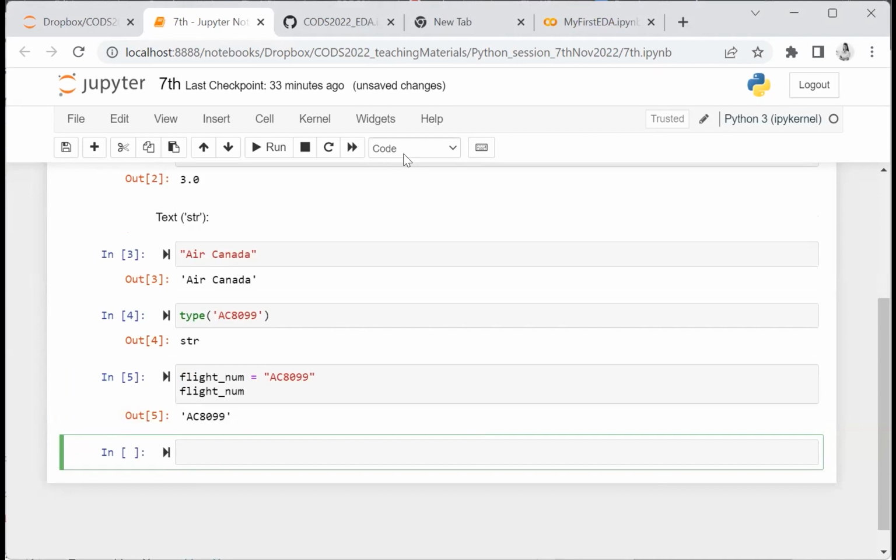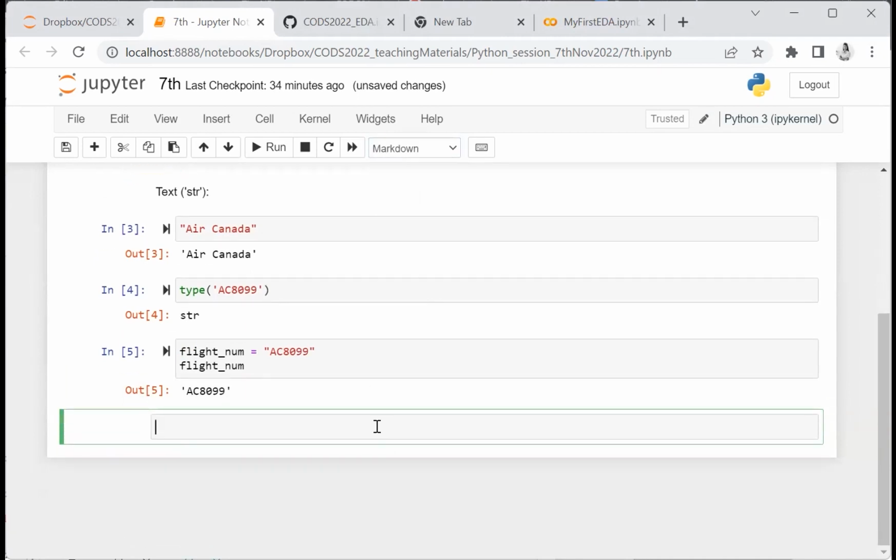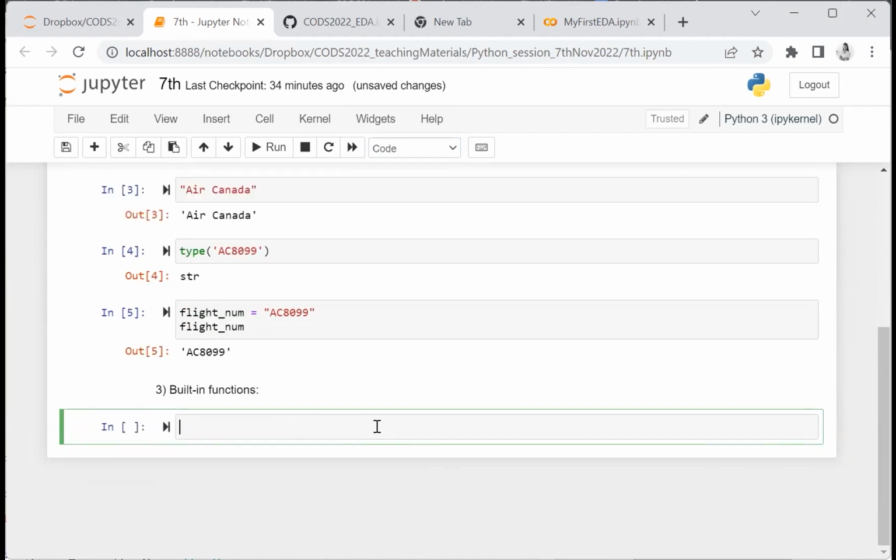The third topic that I'd like to go on is some built-in functions which you'll find very useful. I've created a markdown cell and I'm going to talk about built-in functions. I'm only going to show you one right now, but as I do the analysis, you'll encounter more. There is a built-in function called len. Any idea what len stands for or what it could do? Number of characters, exactly.